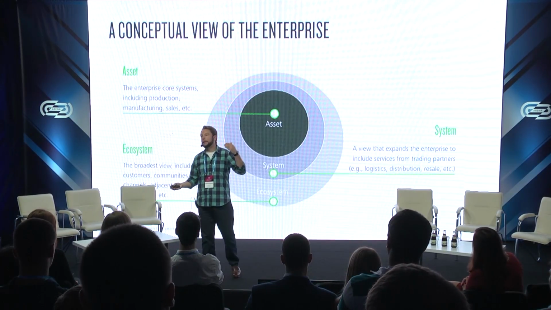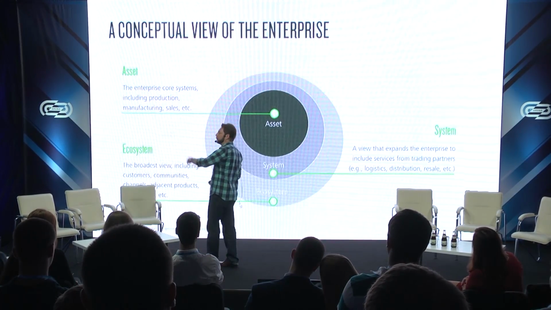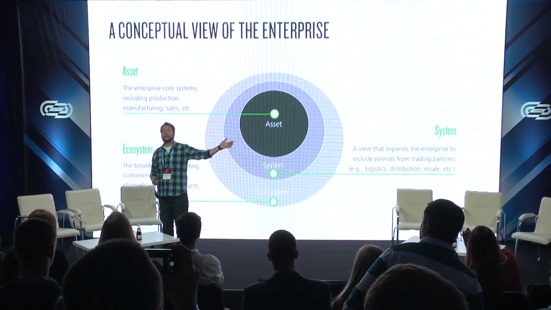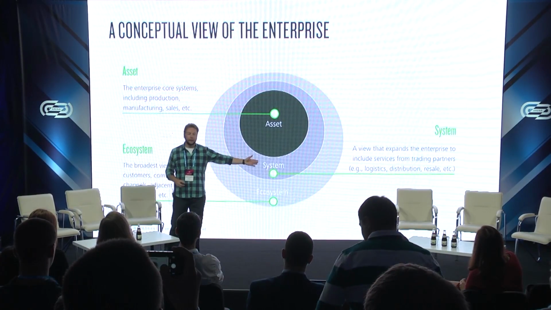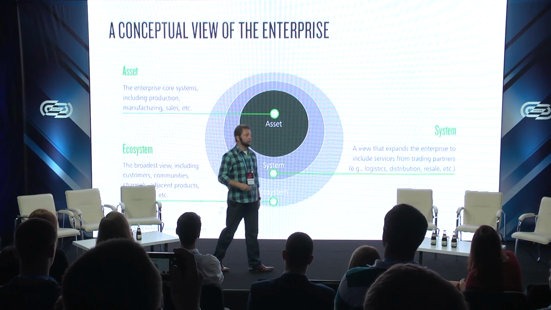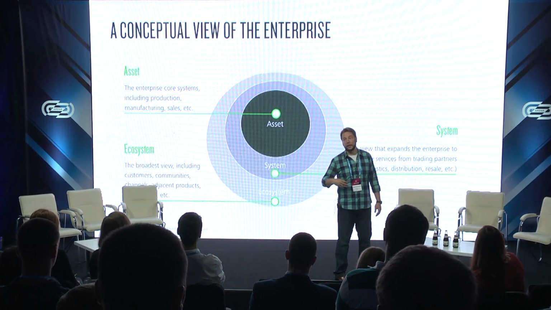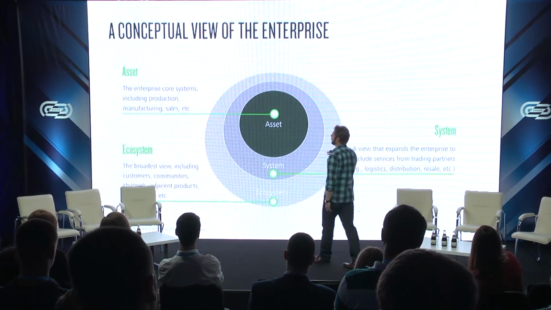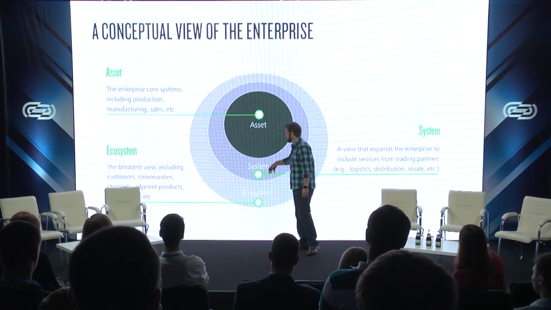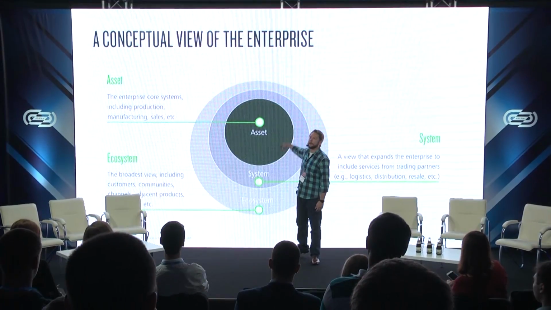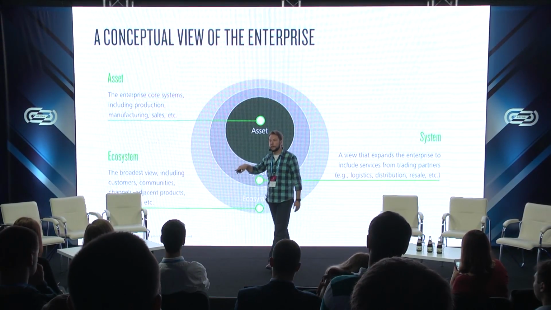You want to have visibility into the vendor management inventory. You want to know where your stuff is if you're dealing with a logistics company. You want to have direct touch points with those consumers such that you can do better product design. So both ways, going out from the asset and coming back into the asset, how transparent can I make my system level?